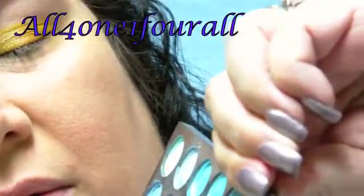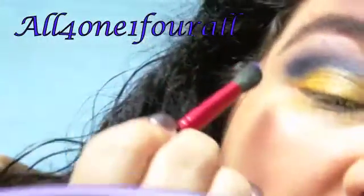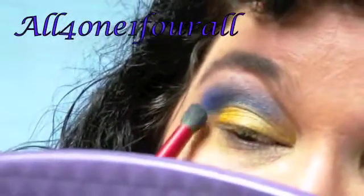And then I'm going to use this color right here, a periwinkle. And it's got silver glitter in it. So I'm going to take that periwinkle blue, and I like it because it has a shimmer. Stick that in there and just put it over the top to blend it out more. Now this you can use as much as you want of.